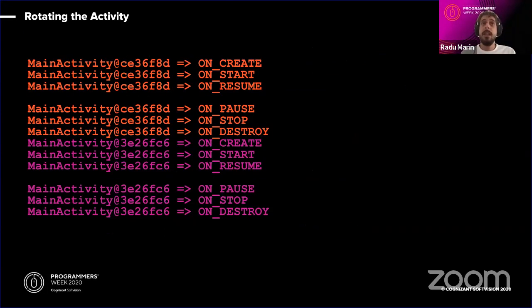When we first create the activity, right, the user launches it from the launcher, it's going to get created, it's going to become visible, and then it's going to get focus. The moment when we rotate the screen, it's exactly what we talked about. It gets destroyed and recreated, right? So it loses focus, visibility, gets destroyed, creates a completely new instance, becomes visible and focused, and when we don't need it anymore, it goes away, right? Loses focus, visibility, and altogether garbage collected.